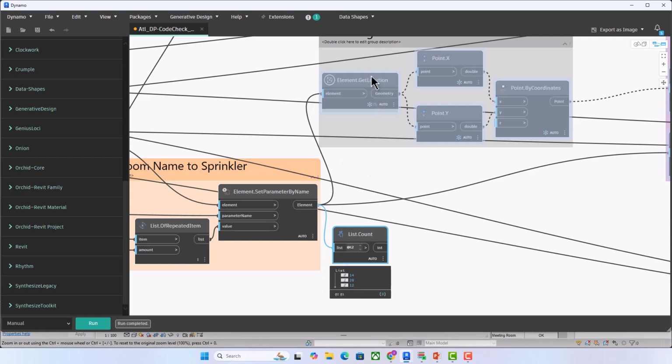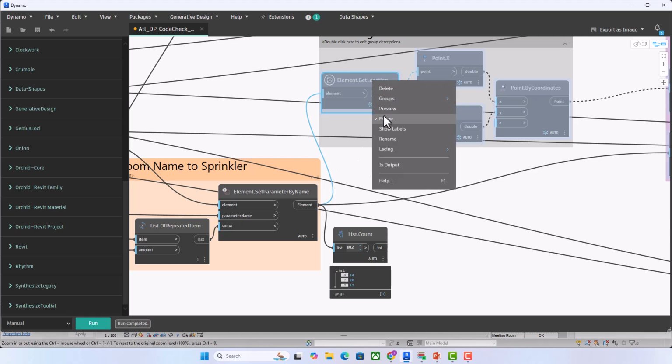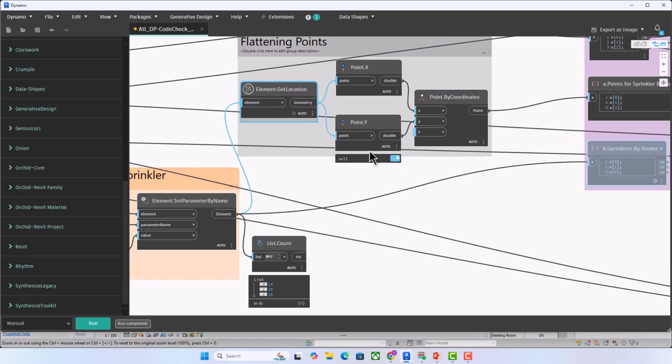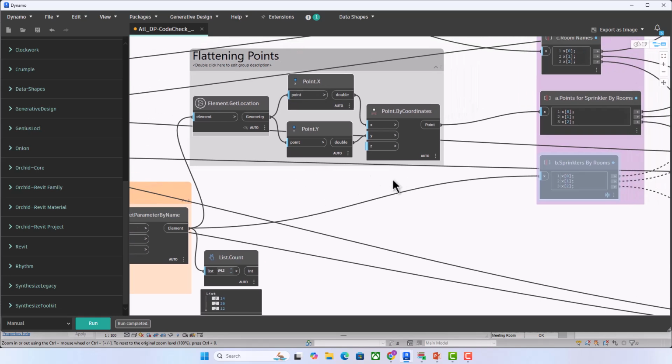So all those sprinklers, we are going to get the location for all sprinklers, and because in reality all sprinklers will not be at the same level, we are trying to make the z value 0. This is where we transform the locations of all sprinklers to be at the same level, right?